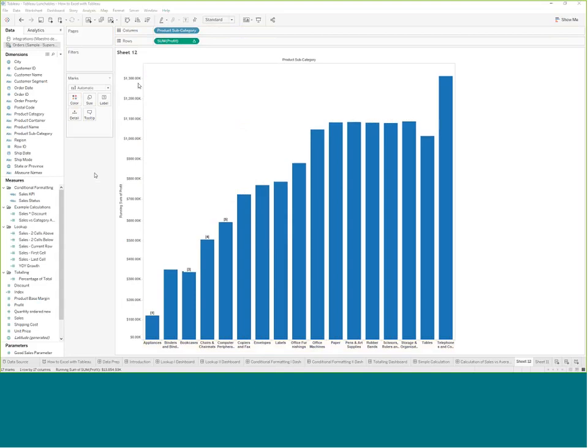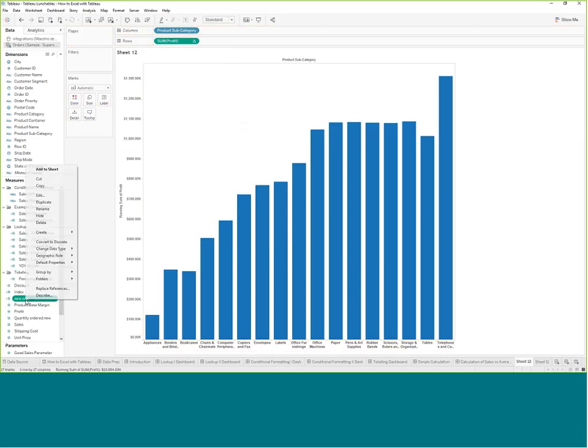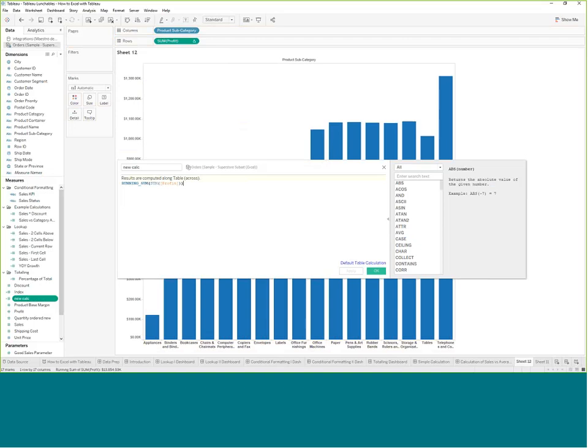What you can do is I'm going to hold down Control, which duplicates this pill. I can drag it over to the measures, and I'll say, new calc. Now I can edit this and see how that was calculated. So in this case, a running sum of profit uses the running sum function.